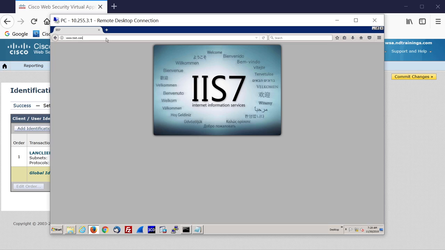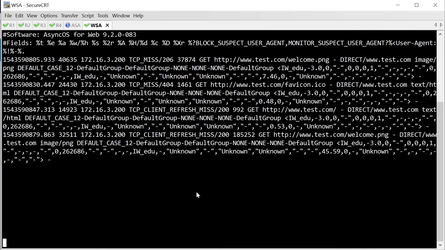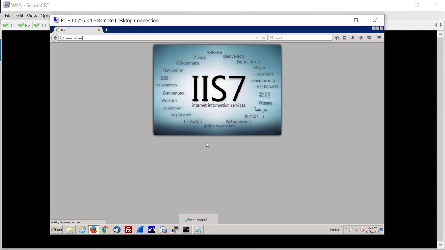When we go to the PC and reconnect to this website, and then take a look at the log output on the proxy, let me just clear this output. Let's wait for the second transaction. Maybe let's also connect once again.